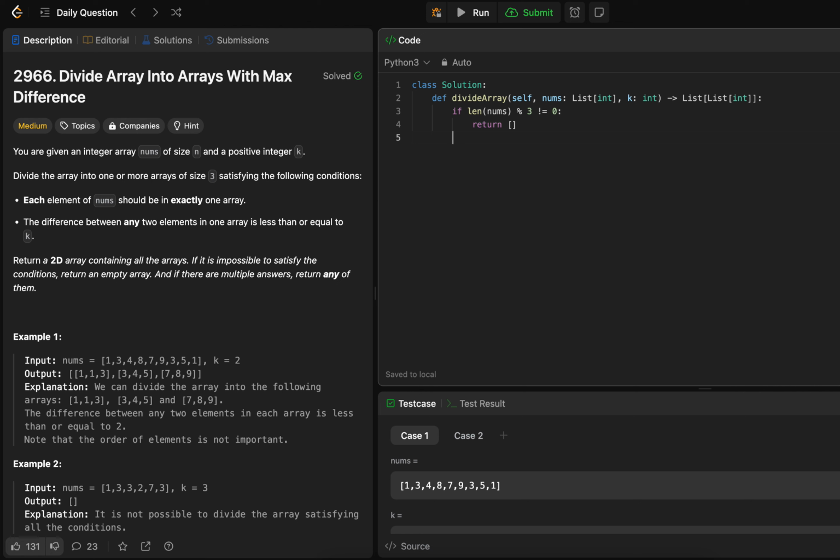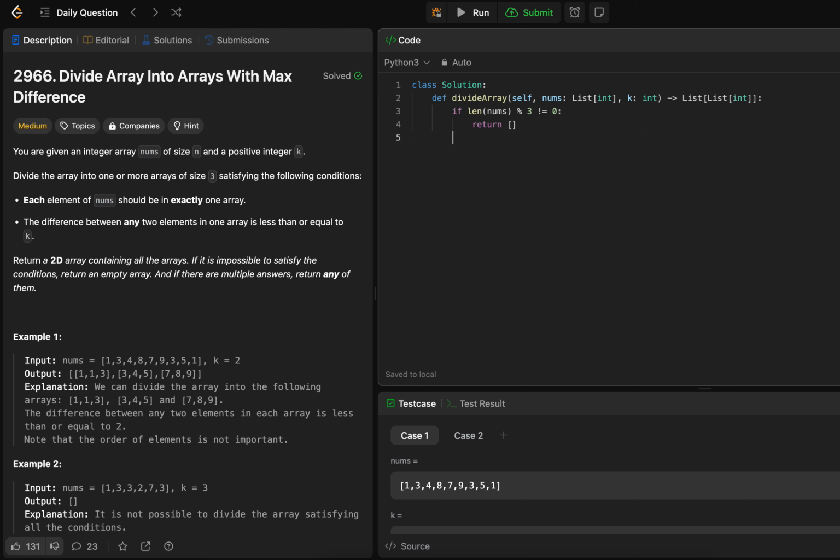And because our array will be sorted, we need to check the first and third items. And if the difference between the first and third item is less than or equal to k, then add these 3 items to the final array and return it.